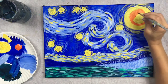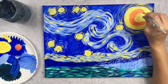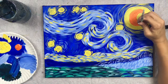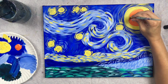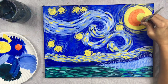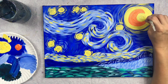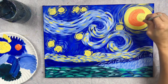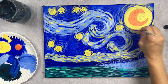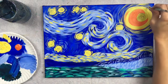Okay, so form your crescent moon shape. And then if you needed to, it might be too late now that I'm telling you this, you could draw your moon with a pencil lightly first, and then when you feel confident with it, you can go back and paint it in. But if you mess up, you could always wait for that to dry and then go back with light yellow, and it should paint over the orange.